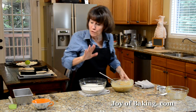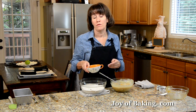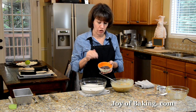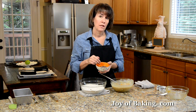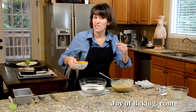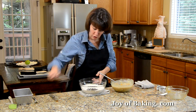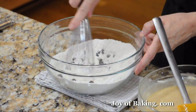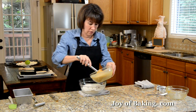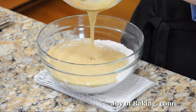Okay, now if you want, you could add a half a cup or 50 grams of chopped nuts like walnuts or pecans. Or you could add, which I'm going to do here, a half a cup, about 85 grams of dark chocolate chips. And I'm using the 70% cocoa, which, as you know, is good for you. Just add a little more flavor and a little crunch. And then let's put the wet into the dry.